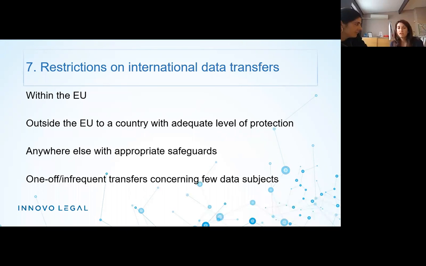Yeah, so there's something called the standard data protection contractual clauses. That's basically a set of provisions to ensure an adequate level of protection. And that's drafted by the EU. So it's a contract basically. So you will do certain things. You will ensure that the data is protected in a certain way.